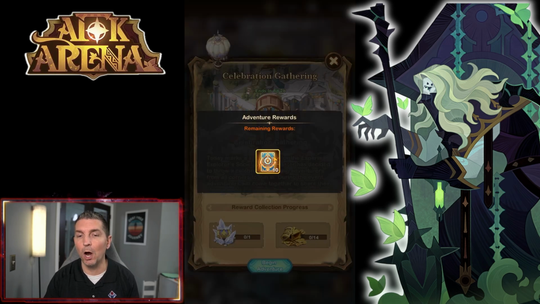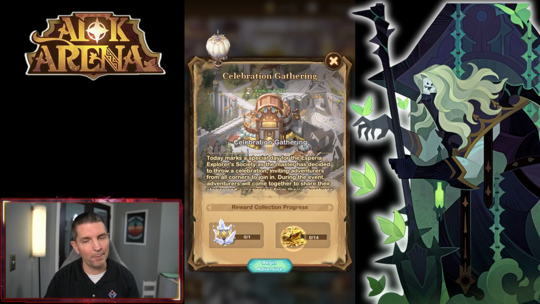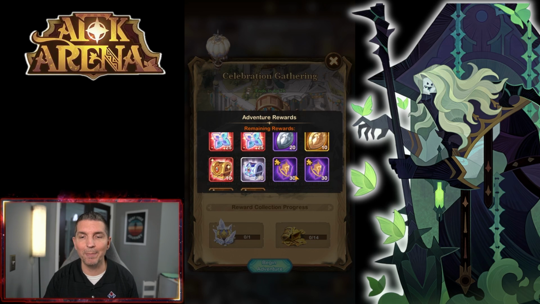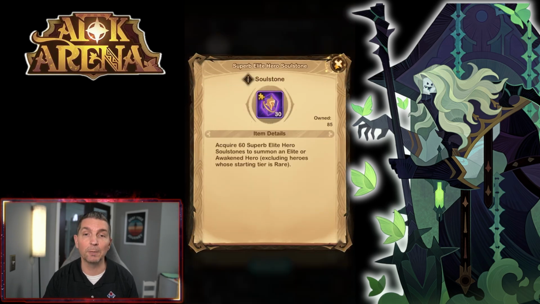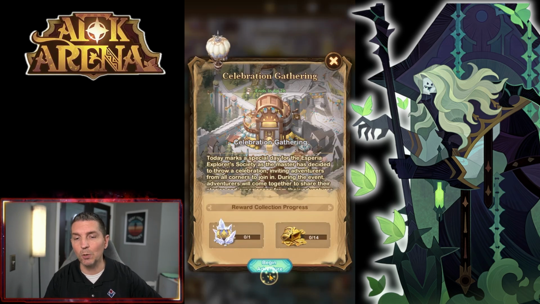Today's video, we're going to be looking at the Celebration Gathering. Now, overall with this, we are getting a considerable amount of time emblems, which of course is the regular 10 that we always see. I thought there'd be a little bit more in the Celebration, but we are also getting our chests, we're getting the engraving mats, we're also getting a full Superb Elite Hero Stone, as well as 10 of the very, very rare Epic Emblem Choice chests. So let's go ahead and get into this one.